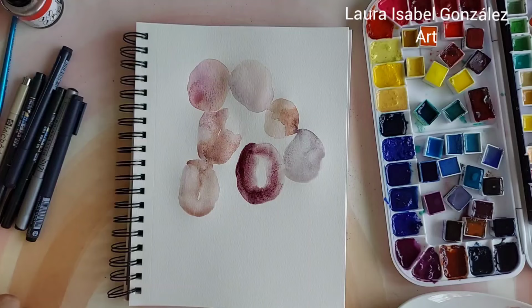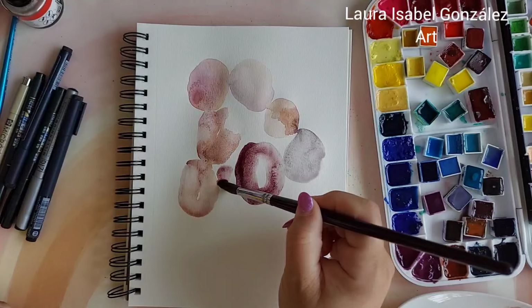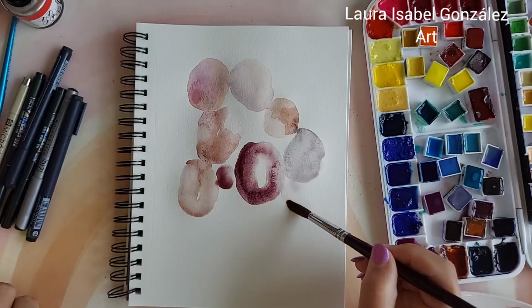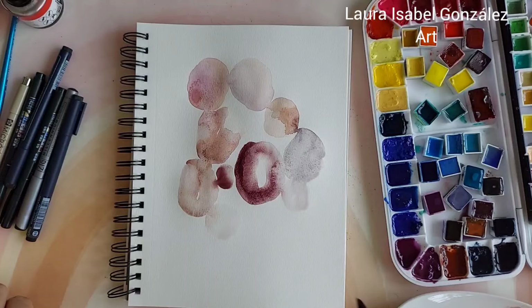Wow, that's beautiful. I think there's a little bit of room here for a small one. Small one there. Oh, that's nice. Okay.